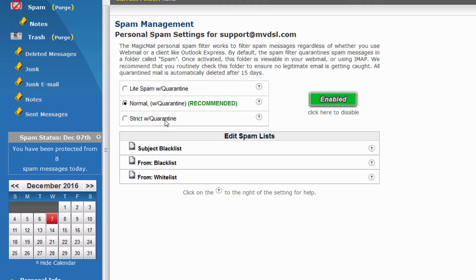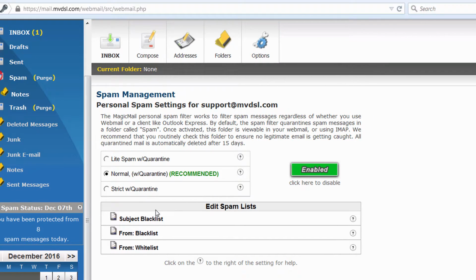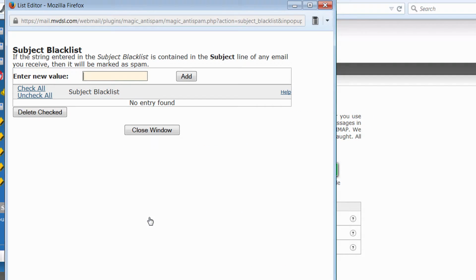A strict does the same as the normal, but it's also a little less forgiving on the content of the message, and it takes into account certain email rules. So it may be a good message, but if the sender is not following certain email rules, it could be blocked also.